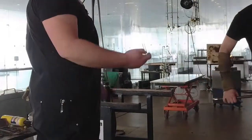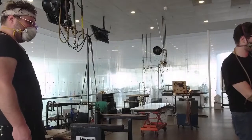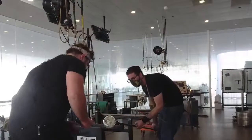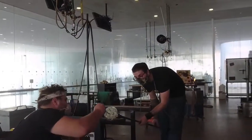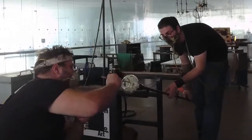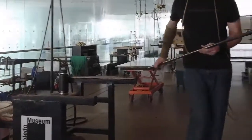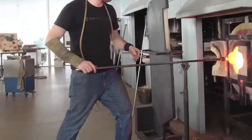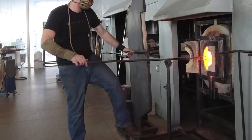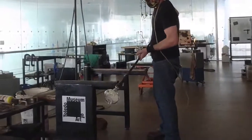George has a nice pair of long tweezers so he can get in there and really move any flakes around that he doesn't like. Those little tweezers are actually fish tank tweezers that you can buy to nicely arrange your fish tank. You want to rearrange them again before we dump the rest of it out? No, maybe try and dump the rest of it out into it so it doesn't go all the way past the hot bit. See what happens.